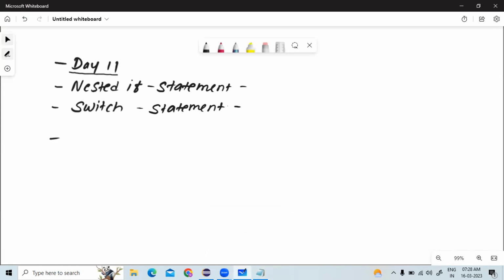What is the meaning of nested? The nested statement: an if statement contains if or if else.